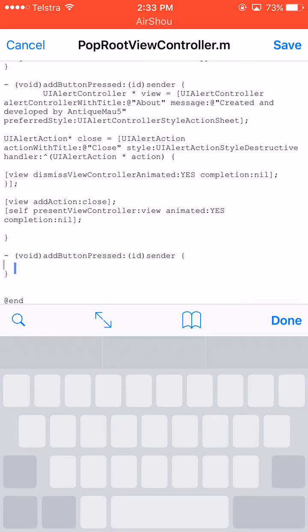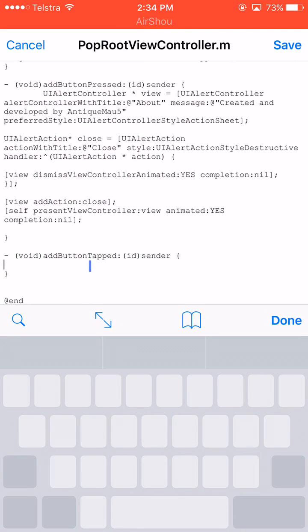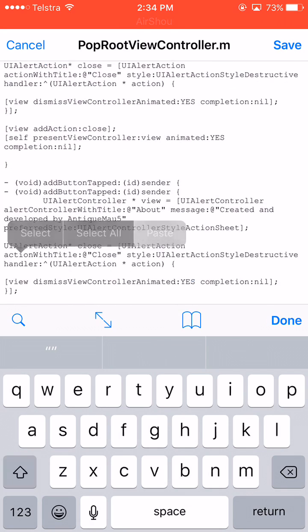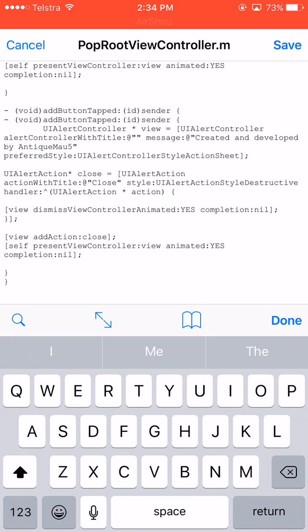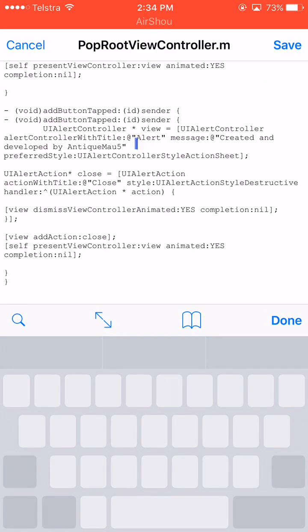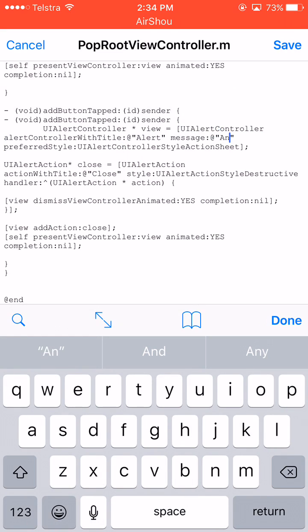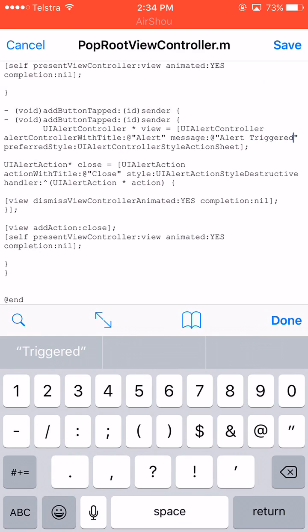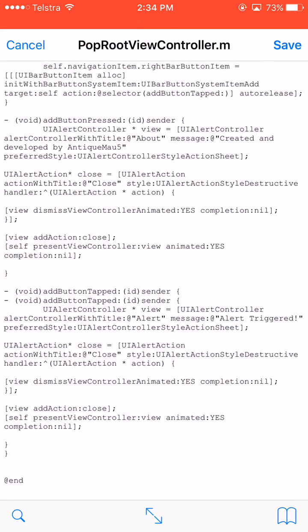So what I'll do is I'll just rename this to tapped, and I will paste the code again into here, but instead of doing all of this, I will type alert, and for the message we can type alert triggered. For the action, we'll still do the dismiss view controller with completion nil.